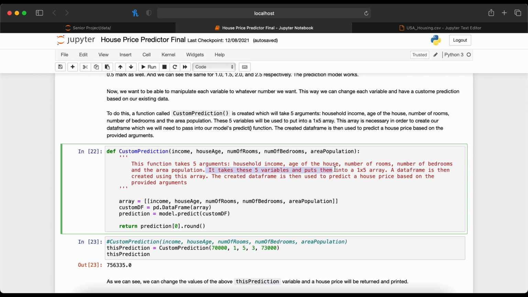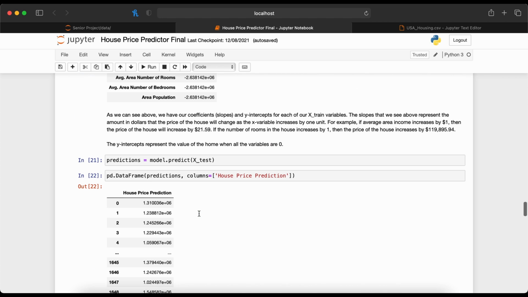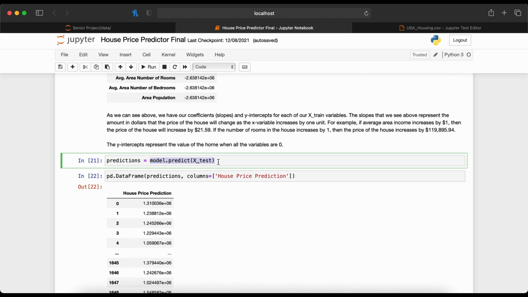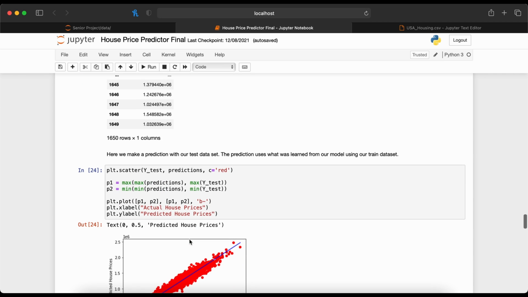It takes these 5 variables and puts them into a 1x5 array. Then a data frame is created using that array, and the created data frame is used to predict house price based on the provided arguments. That's where it's being done, and we use model.predict, which is the same thing we used up here, which we proved is extremely accurate from our plot with the red dots and the blue line.